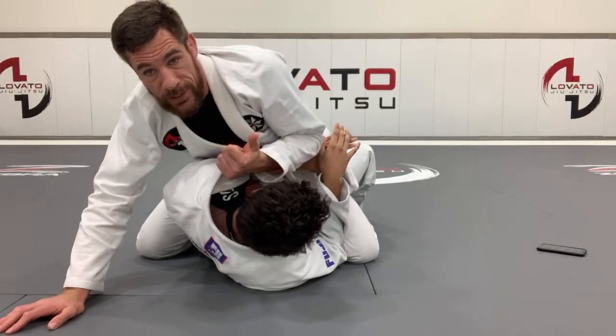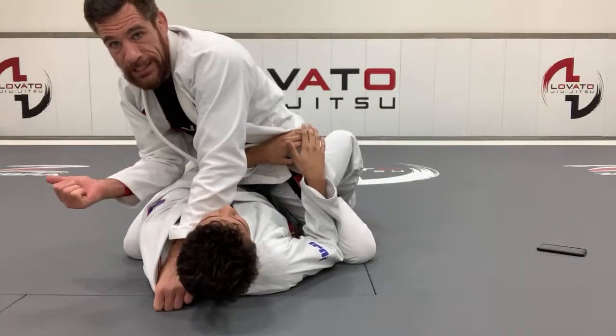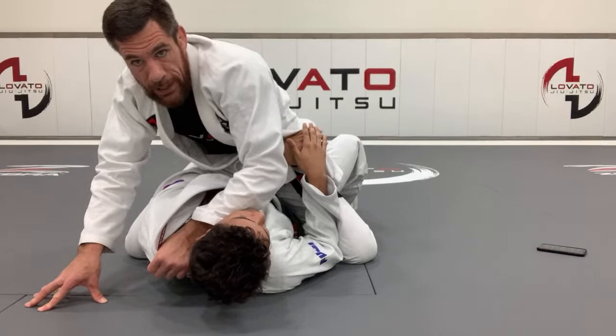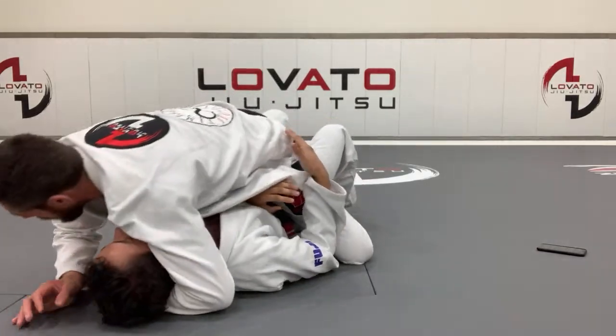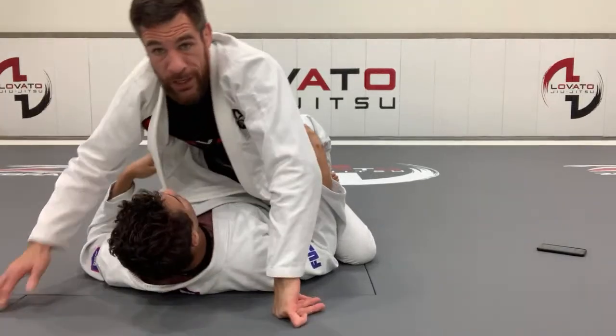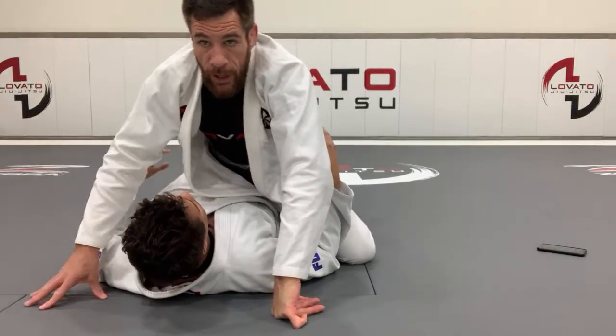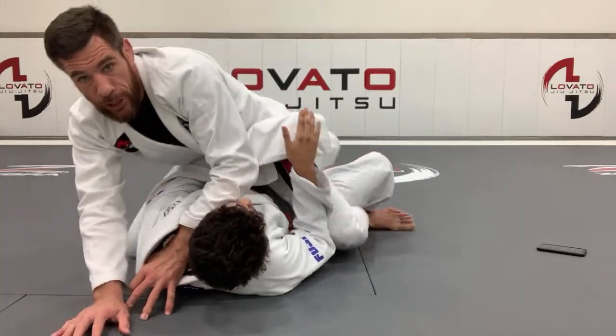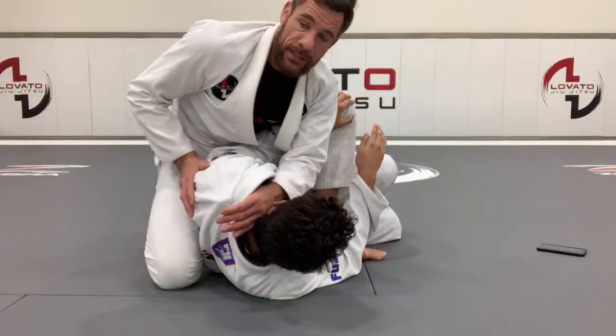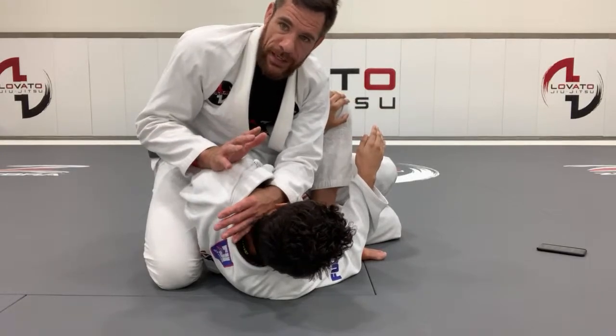All right, he has to escape that way. Why? Because I'm blocking his escape this way with my arm in his neck, okay? So if he starts to escape that way, guess what? I'm going to come back, boom, and I'm going to start again, all right? I'm going to keep these shoulders flat. I'll tell you, the last thing I want to do is have to go to a technical mount. If he turns and I have to do this, this is the last worst case scenario, okay?